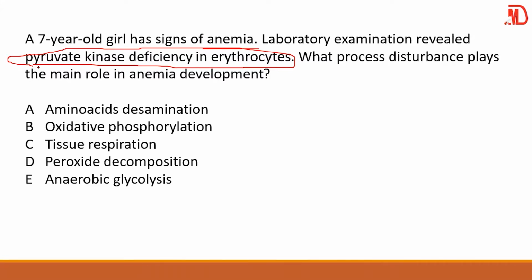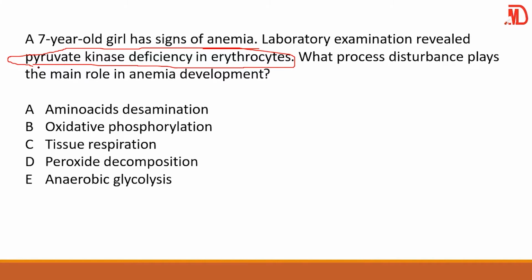So anytime there is a pyruvate kinase deficiency, that's in the erythrocyte. And don't forget, erythrocyte, that's what? Red blood cells. What it means is that during glycolysis, these cannot enter into what? The Krebs cycle. And the Krebs cycle is what eventually will lead to the production of the energy that we need, or it will later enter into the electron transport chain to produce the energy that we need when we do exercises and when we do other stuff.